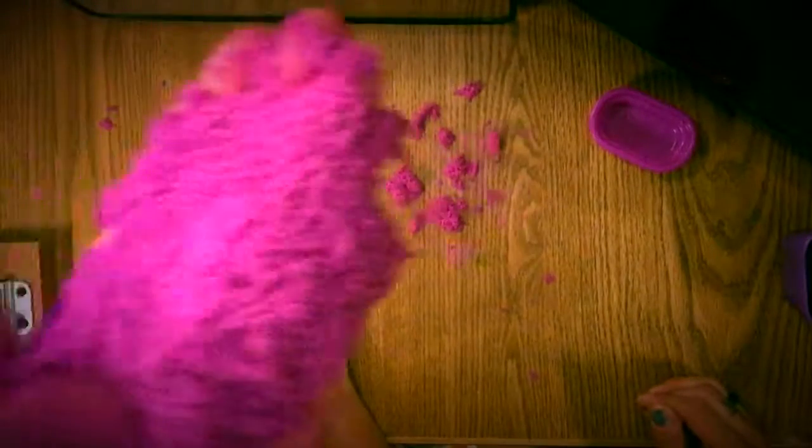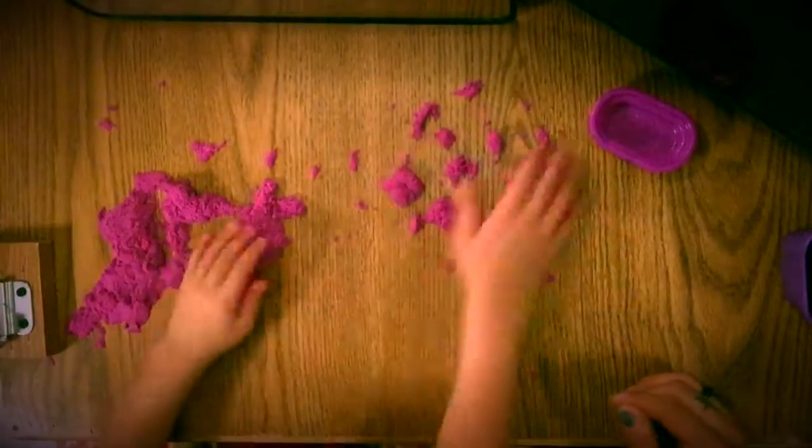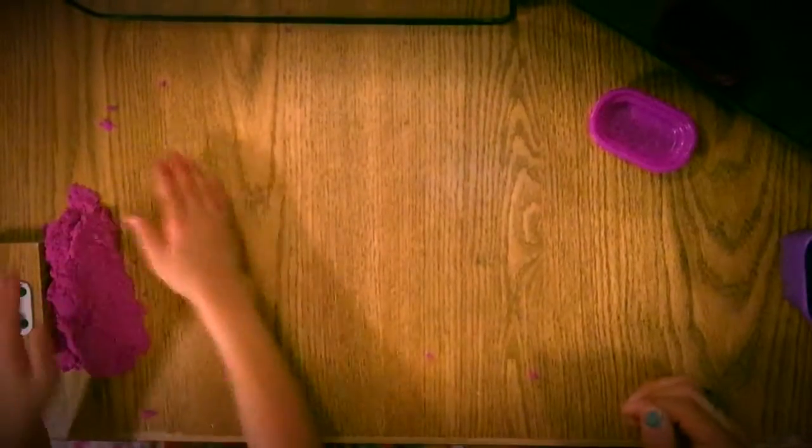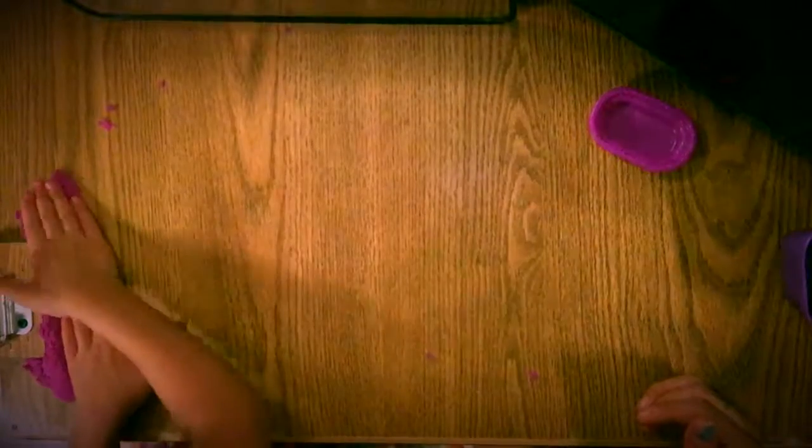Smushy. This is really cool stuff. So Miss Rainbow Splash, you think they should definitely get this? Is it really cool? All right, you've heard it first. Rainbow Splash approved.